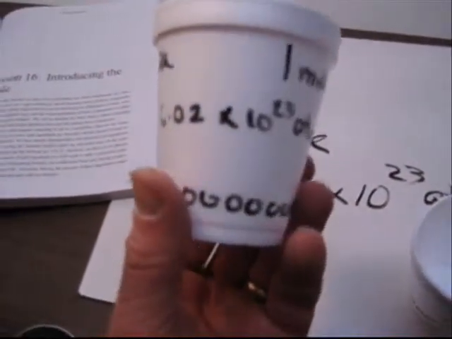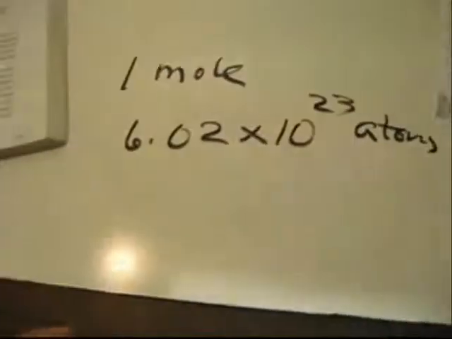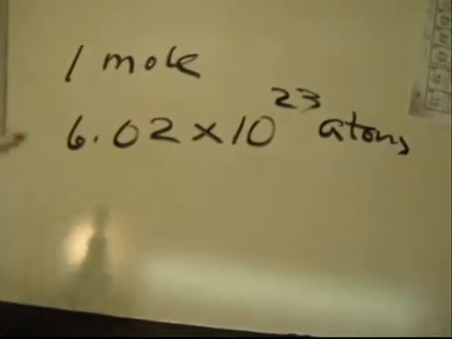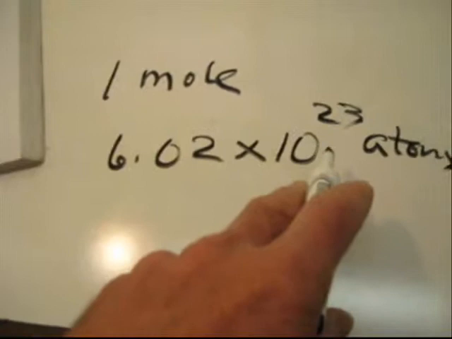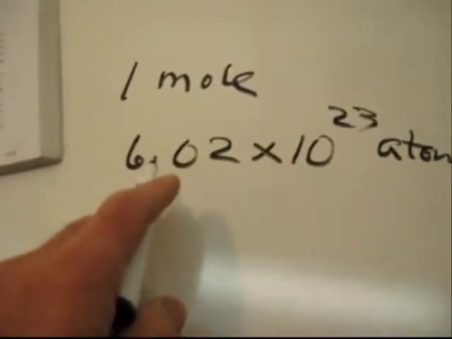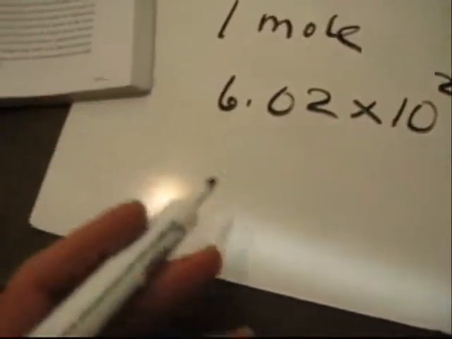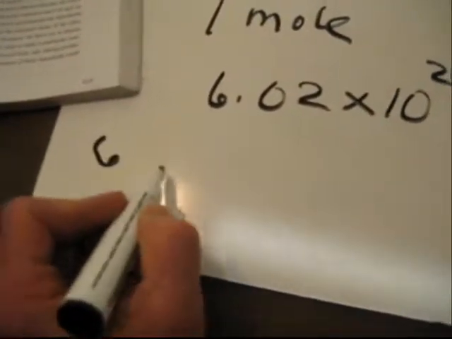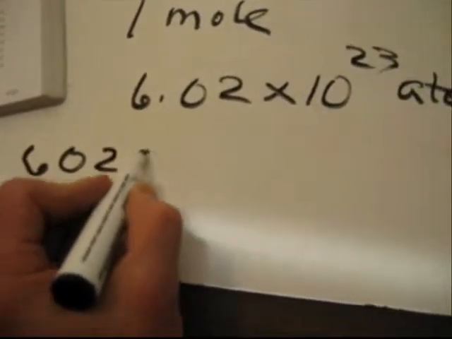And also for them to get a better idea of what this scientific notation number, the 6.02 times 10 to the 23rd, is, have them write it out in long form. The 10 to the 23rd means we're going to move the decimal place 23 places over to the right. And if we were to write that, and I encourage you to write this on the board for your students, it would be 602, and then we'd have 21 zeros.